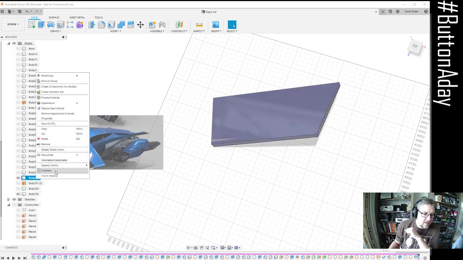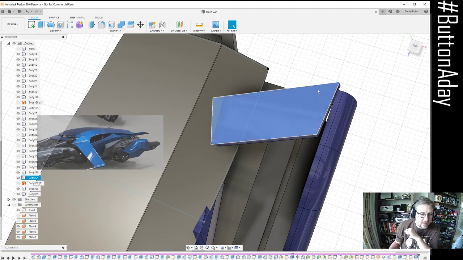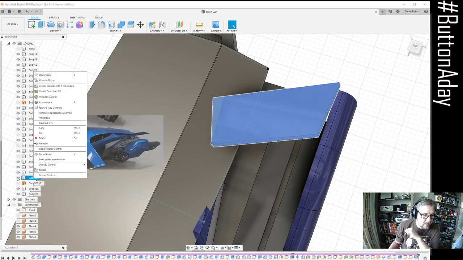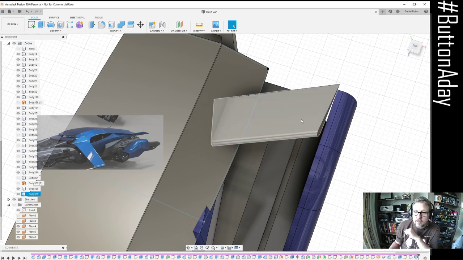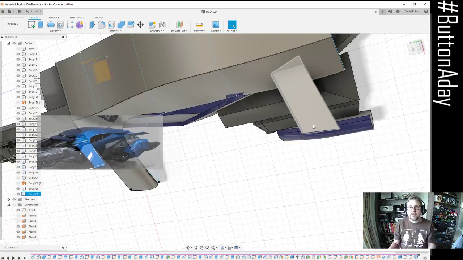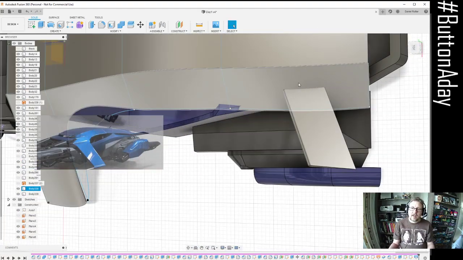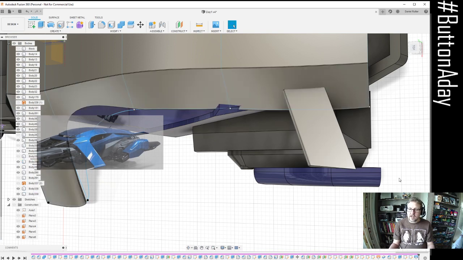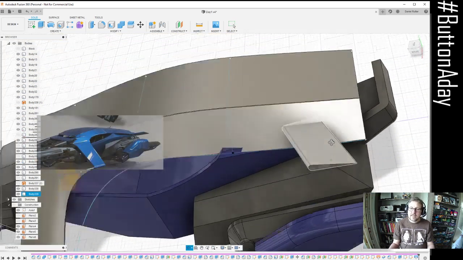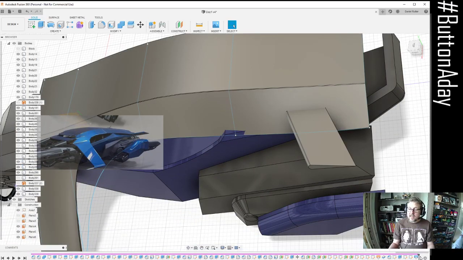And if we unisolate and bring everything back on, then we can hide this shape. You see we've got this sort of nice wing shape here. Well, is there any benefit between lofting as opposed to doing a straight extrude and then cutting that angle off? Not necessarily, other than the fact that we can add a guide rail.